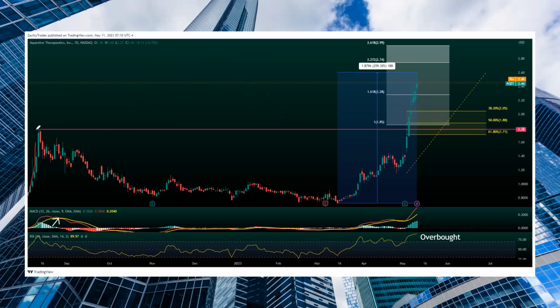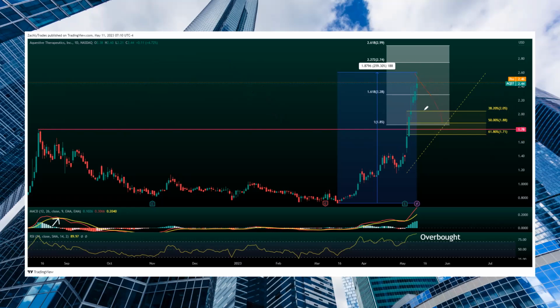Now, 1.78 is also an important level because this is a previous bull cycle high. When we had another bullish push up, this was our previous high. We can see that we've broken past this level. And if we were to come down and find support around this level between 1.71 and 1.78, that would be what's known as a break and retest of the previous highs. So that also would be very healthy.